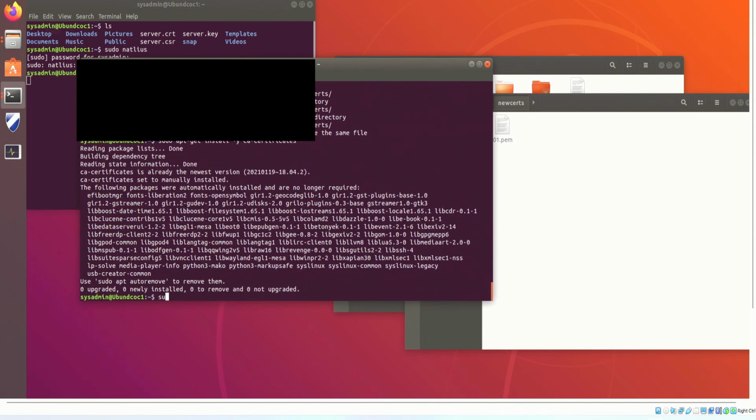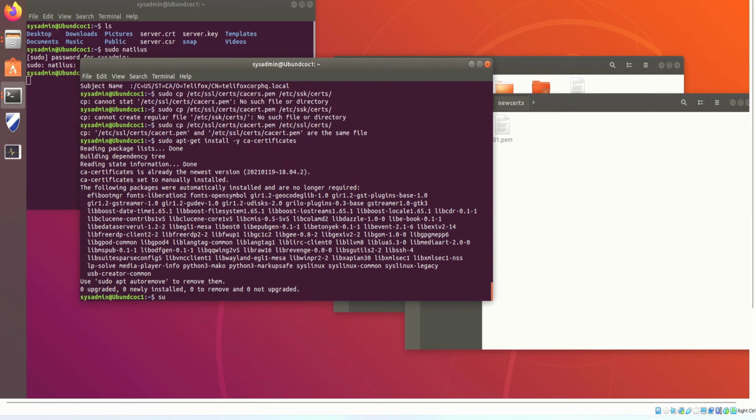Next, we type in sudo cp to copy the local CA cert to the local share CA certificates. So we do sudo cp 01.pem, and then /usr/local/share/ca-certificates.